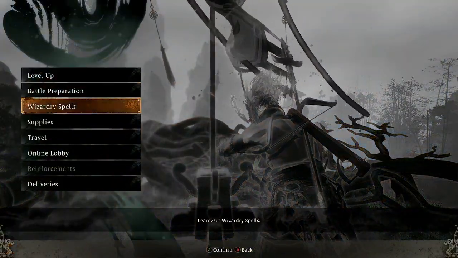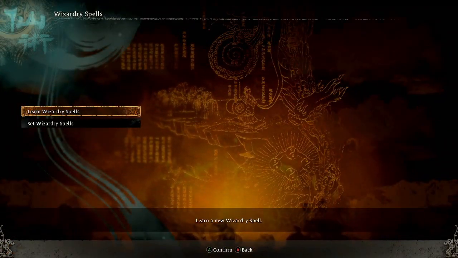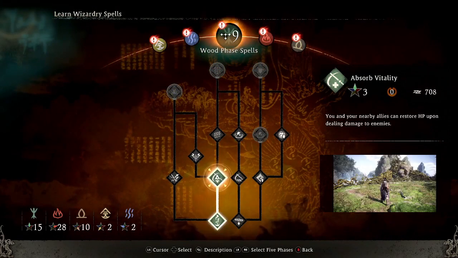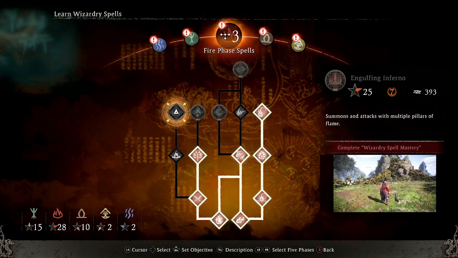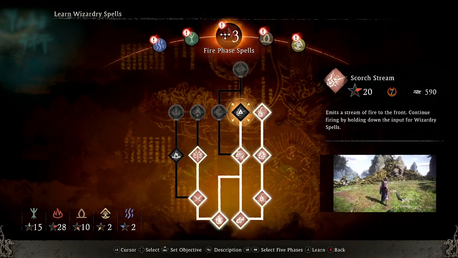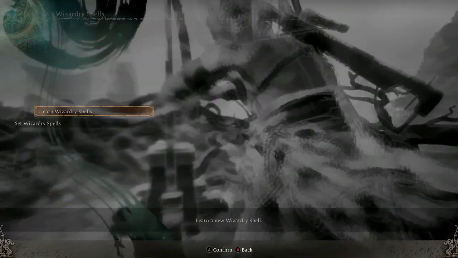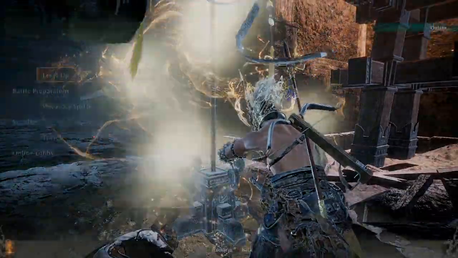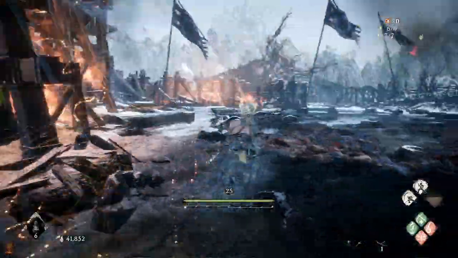As far as Wizardry spells, I'm still using the Vitality spell to help keep me and my companions alive in fights longer. So I recommend using that. And then I also recommend having some type of spell that you can hit this guy from afar with. I'm using the Burst and Fireball spell as part of my flame tree. I'm also using the Wizardry spell where you light your swords on fire and you do more damage that way.